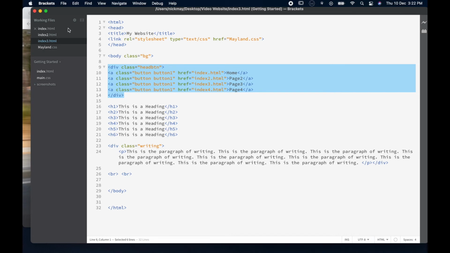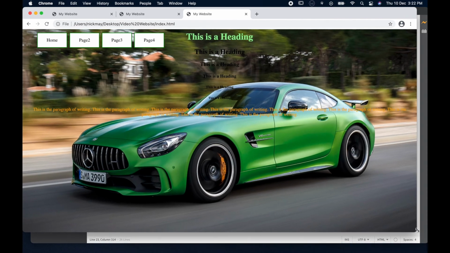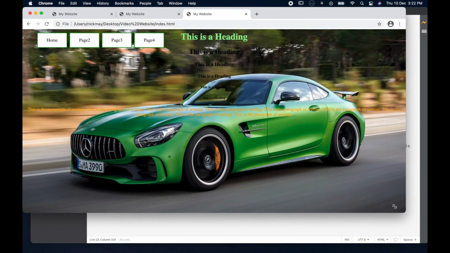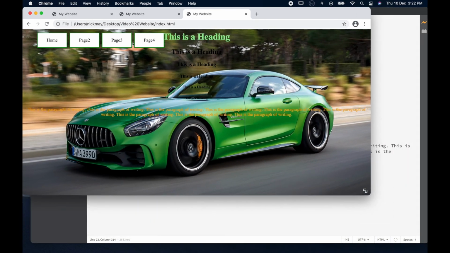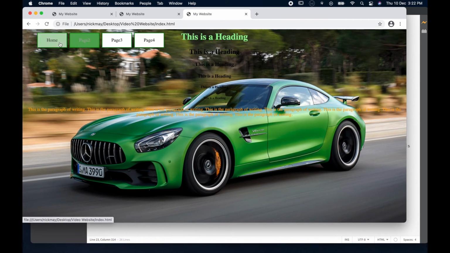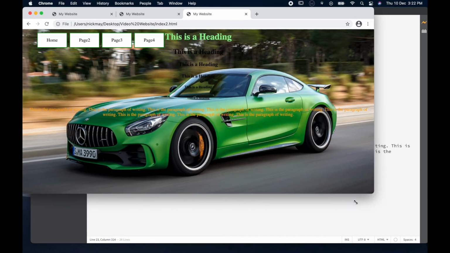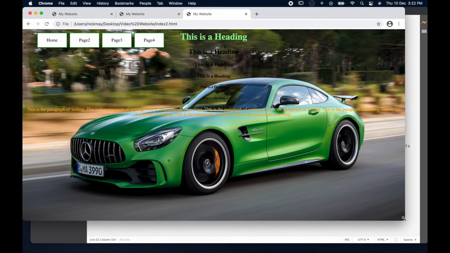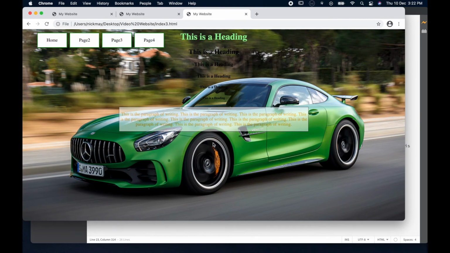Okay, let's check out page 1, preview that. Okay, now look at what we've got. We've got the full screen picture that moves with the sizing of the screen. We've got the buttons locked in position, button 1, 2, 3, 4, and now we're starting to get somewhere. Go to page 2, it should look nearly the same, which it does, right? It's got the same sort of features. Now we're getting consistency, and then we have page 3. Page 3's got this faded box in it.